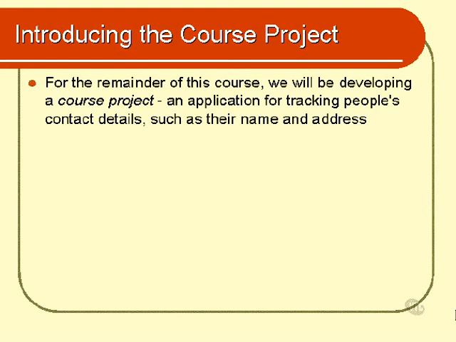So an application for tracking people's contact details, such as their name and address. So it's going to be a contact manager, or a very simple address book. Now, have no illusions. It will be a very rudimentary program. We're not doing this for the utility of the solution. We're doing this for the educational experience of writing a 300 or 400 line shell script.